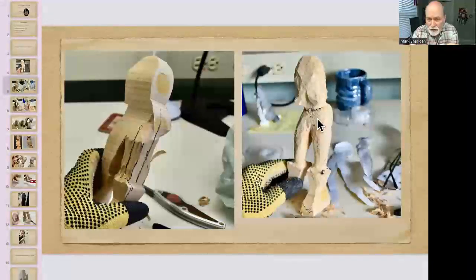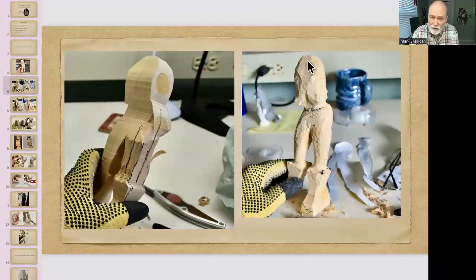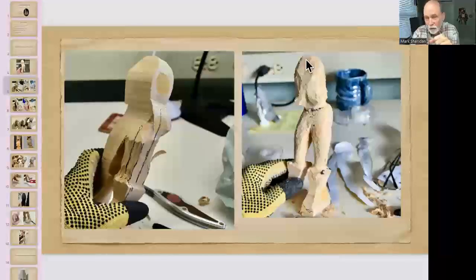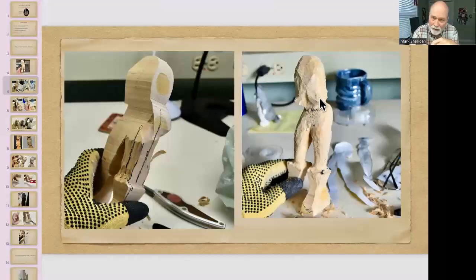As you can see here, and as you can imagine, I had that reference line along the side, along the front of both legs, front and back. I had a reference line down the center. If you recall from the clay model, she was kind of twisted back, right shoulder back, left shoulder forward, twisted a little bit to the right at the hips. And so I had all those reference lines in to make sure that her left shoulder was going to end up a little bit forward. Her right shoulder was going to end up a little bit back. The center line was going to be tapered down this way. I'm exaggerating here to make the point. I decided that she was going to have a shirt and a vest.